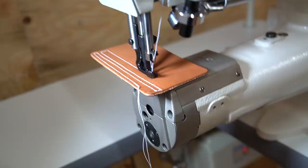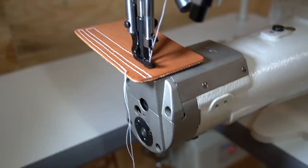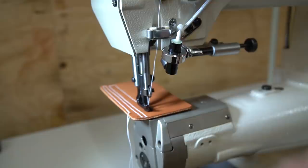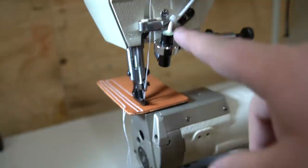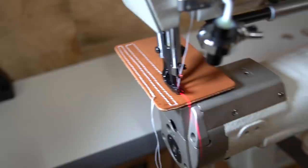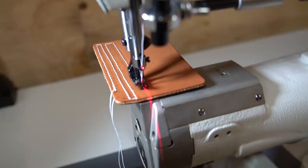You can't see the bottom one, but it's happening. This presser foot has about 5/8 of an inch of clearance, which means you can sew up to about 3/8 of an inch. So you're just right around that half inch mark. It also has this really cool feature, which is new to me, but I believe they call it the TLG laser guide. So you can flip the switch and it'll beam a laser down onto your leather and give you a good reference for sewing straight.